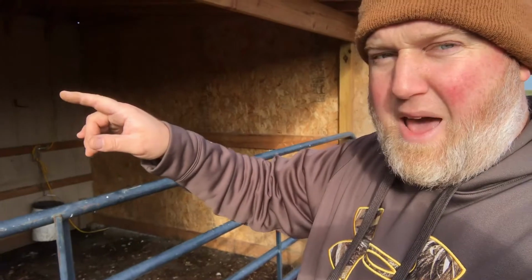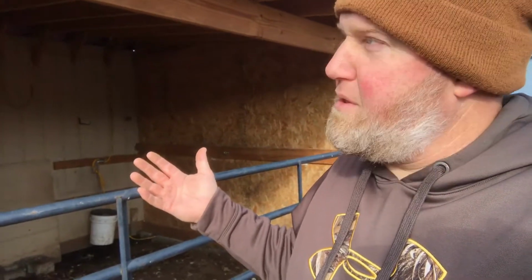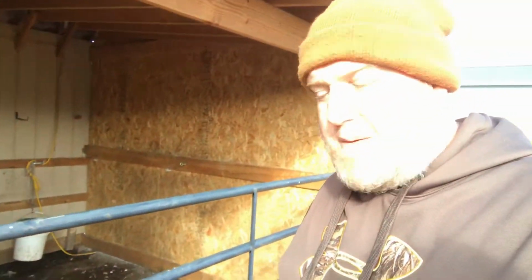I had my dad take it back. I had an Amish gentleman make it for me. I think, at least it was in the Amish country. I'm not sure if it was an Amish gentleman. My dad dealt with the gentleman. He put grommets on the side, so now I'll be able to screw it all the way on the side here. And then I think he put some grommets on the bottom.